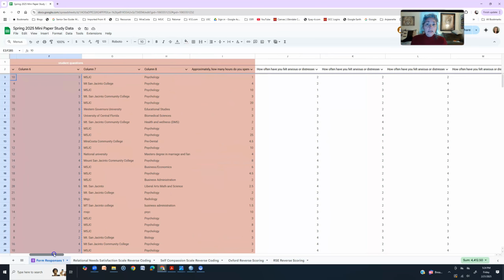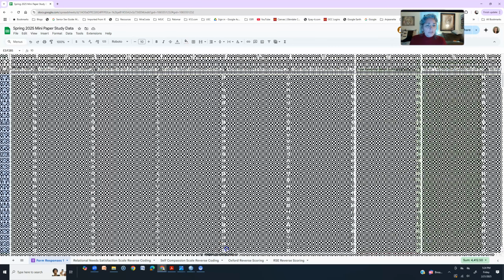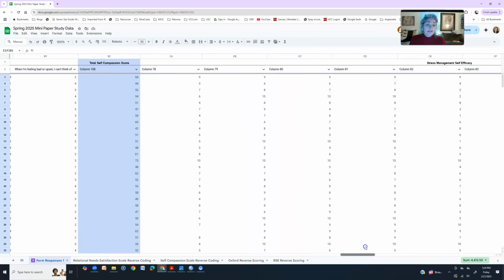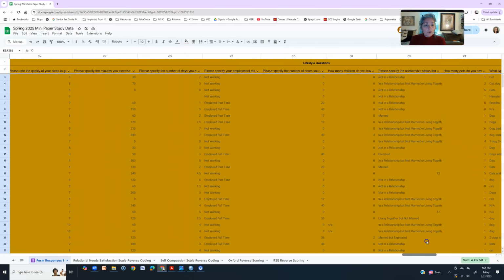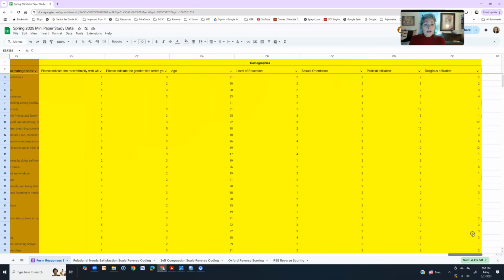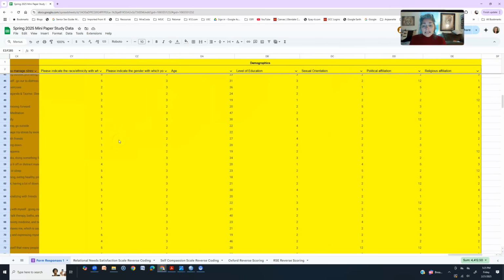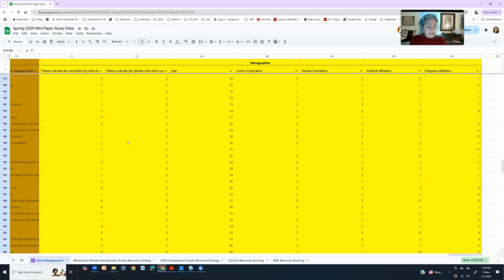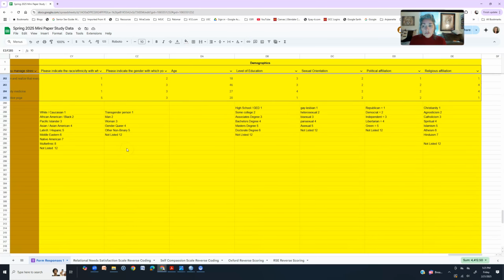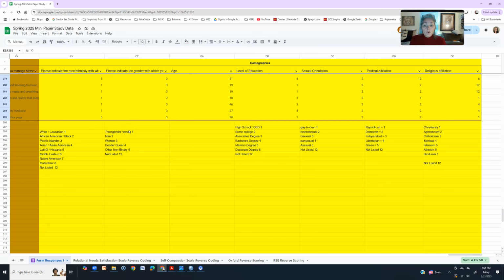They've all been cleaned and screened and coded already. I'm going to scooch over to the demographic information, which is all the way over here in this bright yellow. And down at the bottom, we actually listed the codes for all of the categorical variables or nominal variables. This one right here is age. Age is a scale variable, so it doesn't need coding, but all the other demographics do.